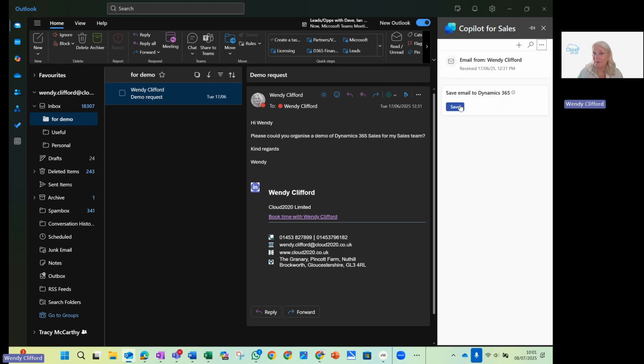But if I go back, I'm going to say I want to save the email to Dynamics 365, which means actually we're going to save it to the related contact, or I could save it against a new opportunity there. Get to the end of this process and save. And there it is going off and doing all that work for me, which is really useful. Slightly different approach, some different options being offered there. We have the opportunity to record directly in Dynamics 365 Sales using Copilot for Sales from Outlook.